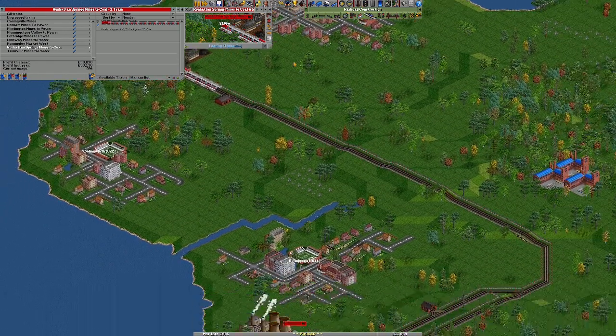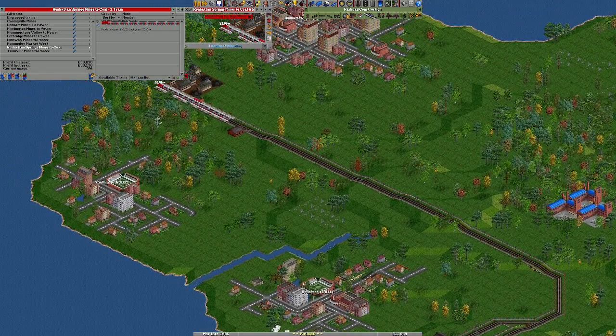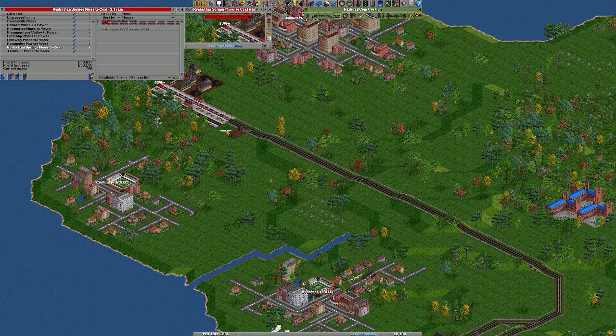And one way we can really make this happen is we're going to get rid of the depot here. We're going to extend this. I'm not surprised that this is our most profitable route because we're carrying so much coal. But now we're going to go through and turn this into a double line. And the way that that's going to work is we're going to make a crossing here.